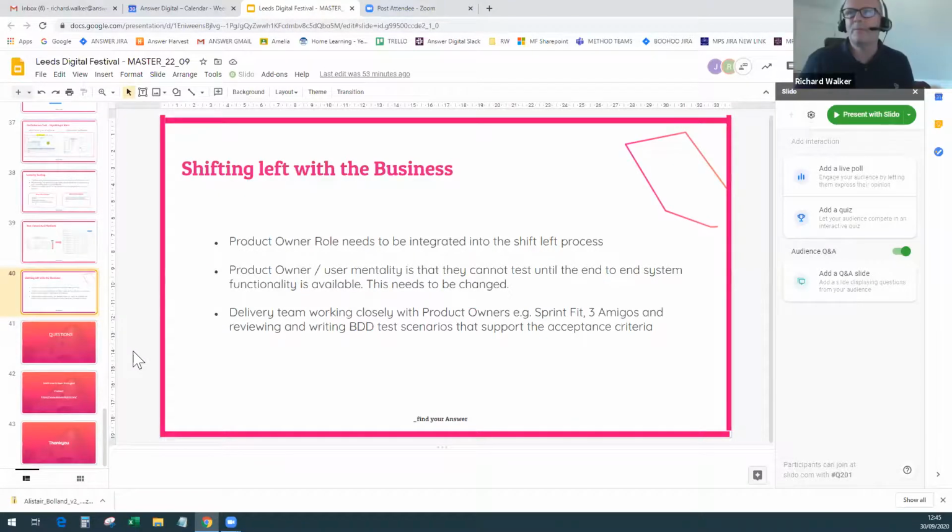Any more questions, Rob? Yeah, so there's one from Anonymous. They're all from Anonymous. If the test is produced prior to development, is there a risk the wireframes change during development and the tests need to change? I believe that's one for Joe.